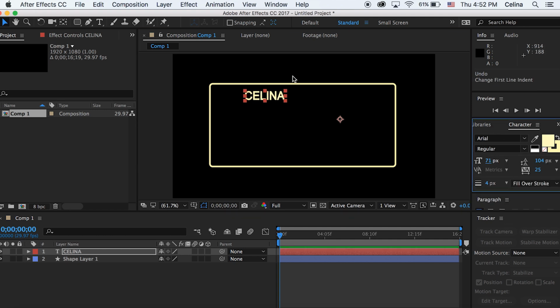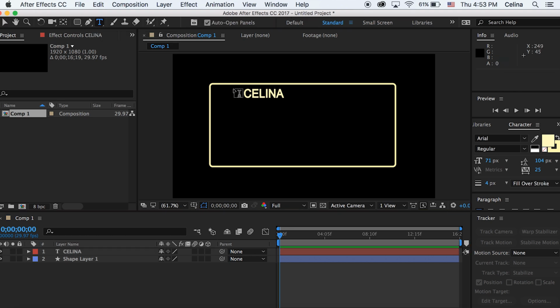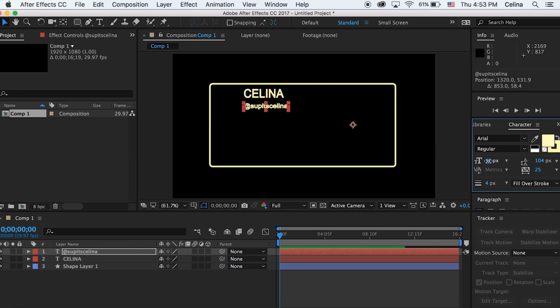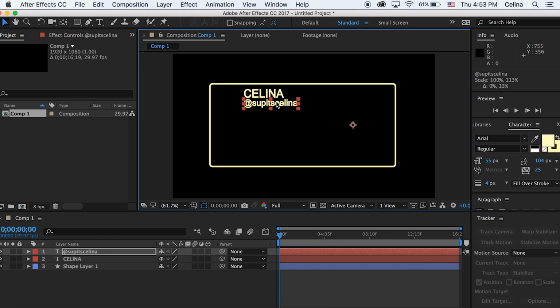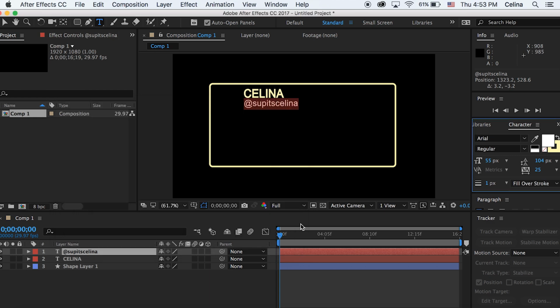And then you want to just write the username of the person who sent the tweet. So I'm just going to write, "Sup, it's Selena." And then we can change this size to a lot smaller. And then you can also change that stroke to 1, because I had it on 4 for the other one. But I don't really know your settings. So yeah, I just like to keep the username line to be a little bit skinnier, not so bolded. And then I'm just going to change both of these colors to white.